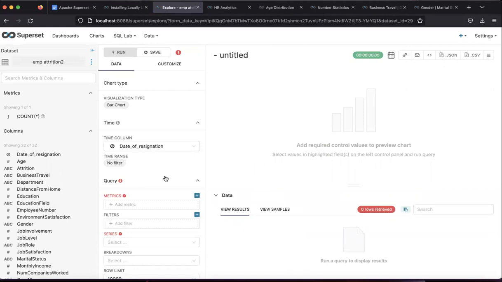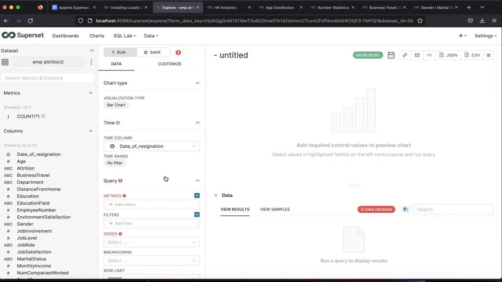So now let me tell you one more thing, guys. Sometimes we get confused between bar chart and histogram. If you want to see the pattern among a categorical variable, and in the x-axis we want to have a categorical variable, then we go with a bar chart. And if we want to do the analysis on a numerical variable, then we go with histogram.